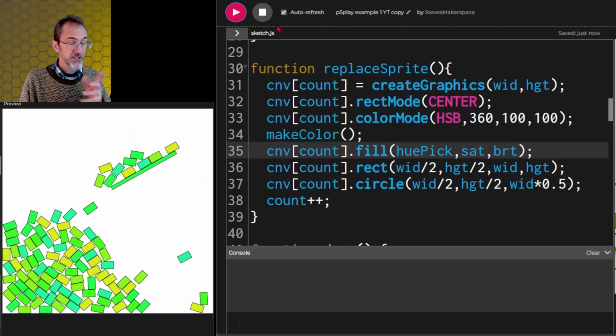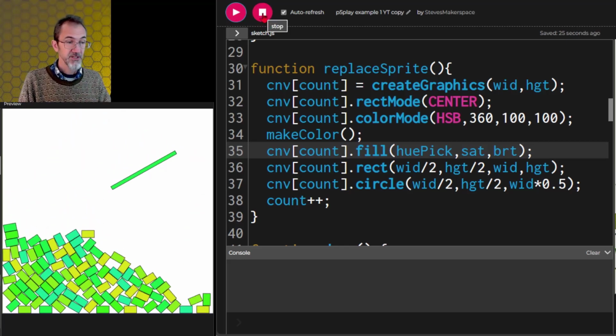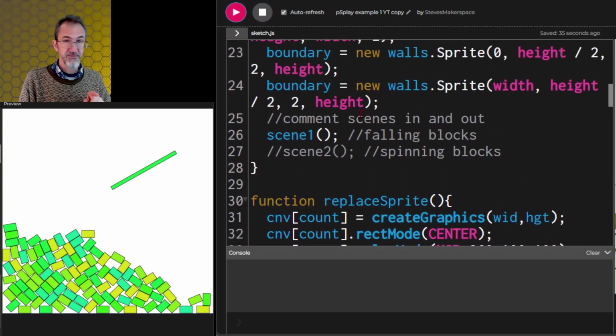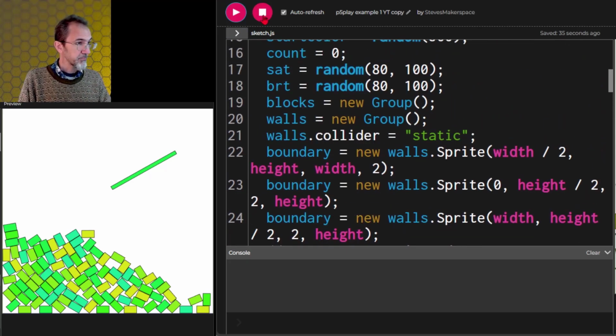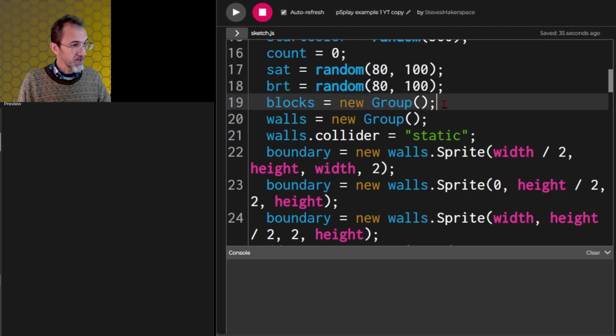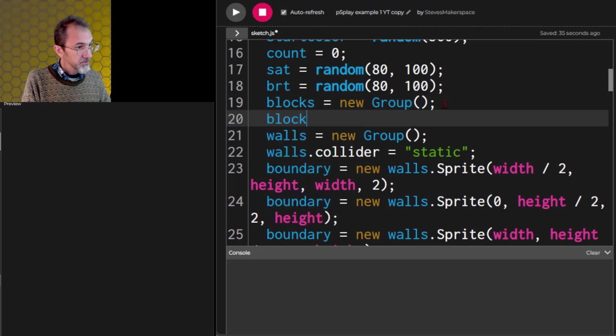Okay, but you don't see the little circles. The reason is the p5play sprites are drawn at the end of the draw loop, and so they're covering up the sprites that we're replacing them with. So we need to make the p5play sprites invisible. We can do that by going to the blocks group.